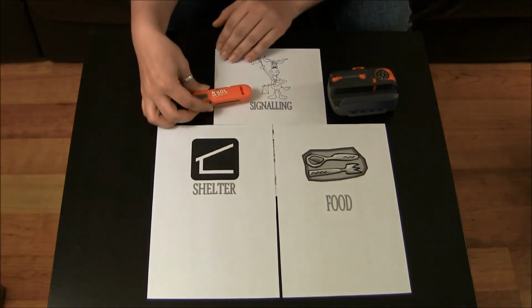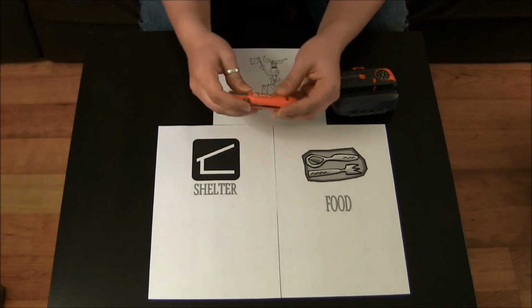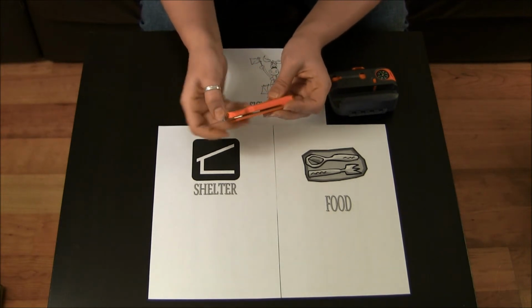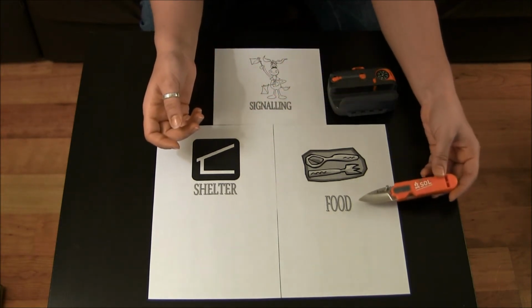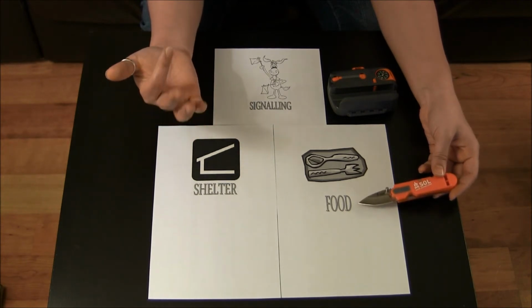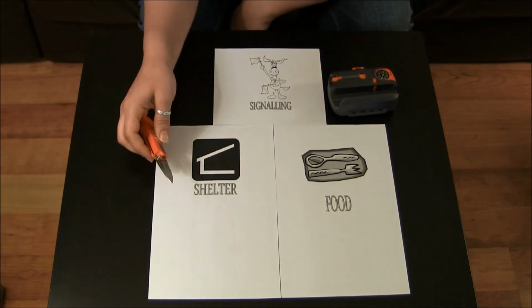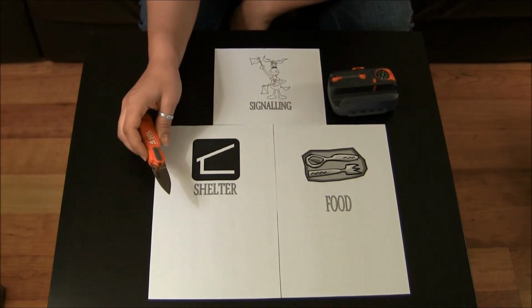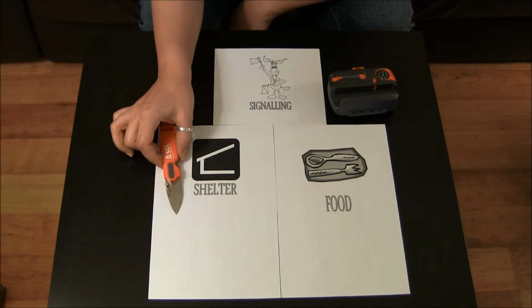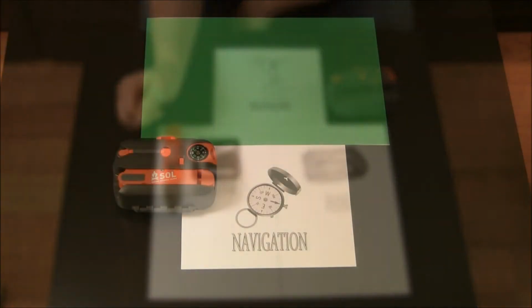In terms of signaling, it does just fine. The whistle does just fine. In terms of food, the knife, you could definitely gut an animal, skin a fish, whatever. In terms of shelter, the knife will cut through paracord quite well. I don't think I would use it for batoning, maybe just for whittling though.